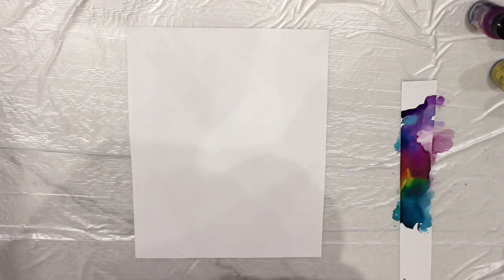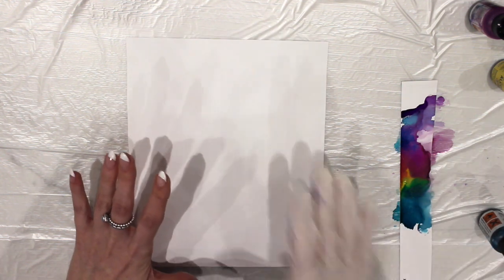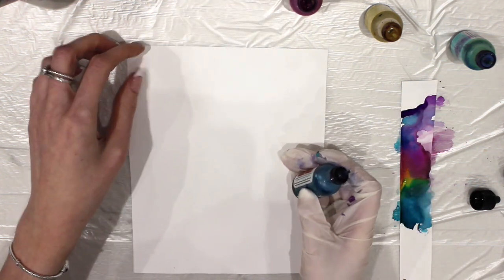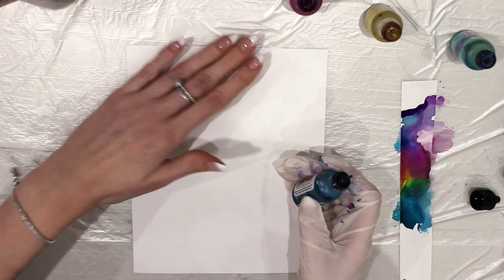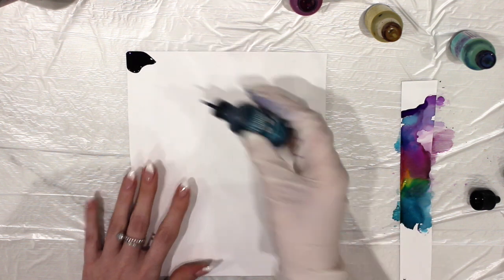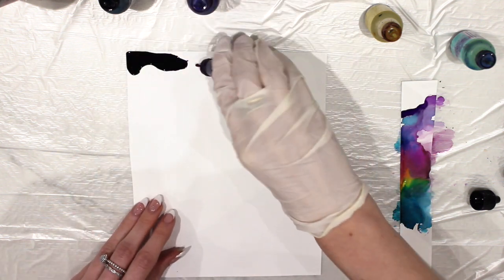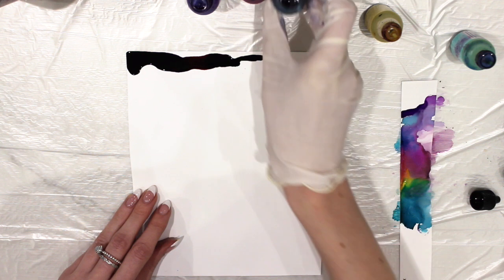I'm going to have to work quite quickly because the ink dries really fast. I'm going to start with the background — I'll put some dots of ink at the top of the page, then spray isopropyl and hold it up so that the colours run down the page. That's the idea. I'll need a fair amount of dots because it needs to go the whole way down. It doesn't matter if they connect — in fact it's almost better if they do. I'm just going to mix the colours up a bit.